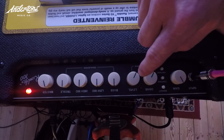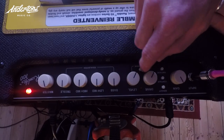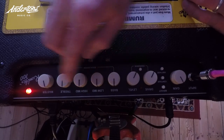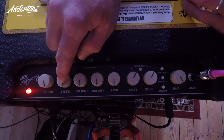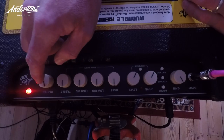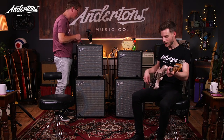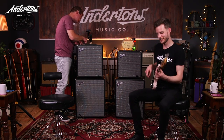And then, look, we've got a second channel that's got overdrive on it. Oh, that sounds exciting. That's right, we'll have a look at that in a minute. Four-band EQ: bass, low mid, high mid, treble, and overall volume. So there we go. Lee, if you'll be so kind, play the bass, and I will start fiddling around with some of these bits. Nice one, man.